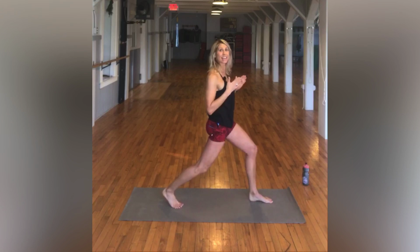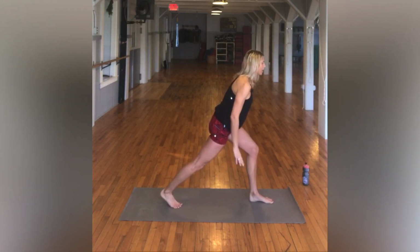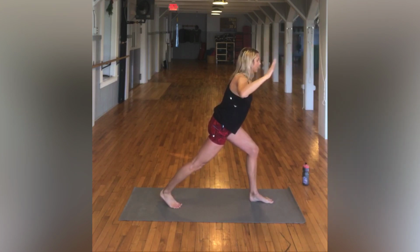From here, take that chest, reach it forward as you shift back into that right hip. That back leg is going to stay straight now. Arms are going to come up. Come up as you squeeze into those shoulder blades, and then give me 10 little squeezes here.